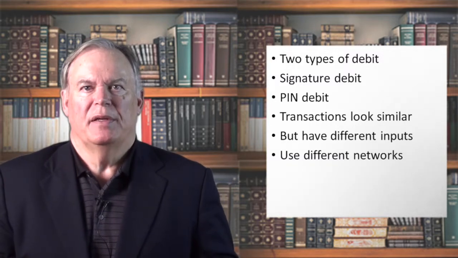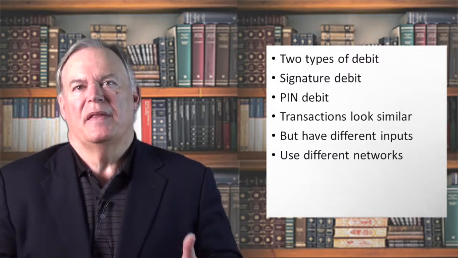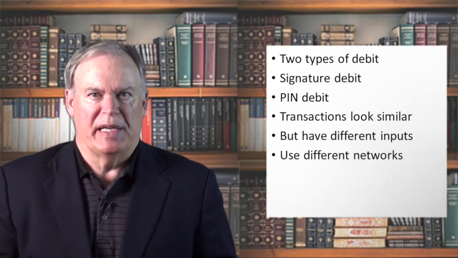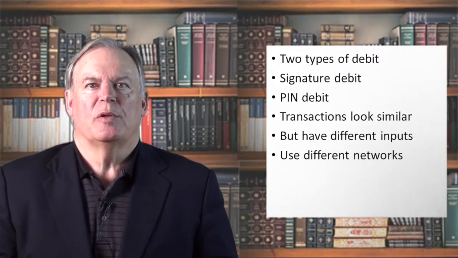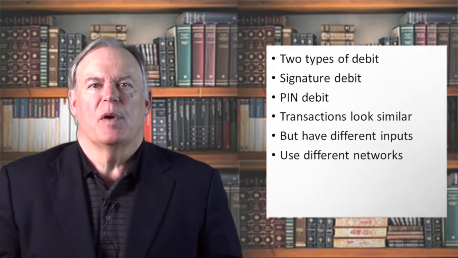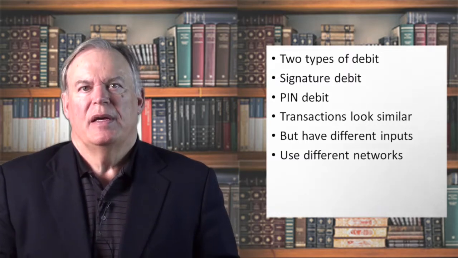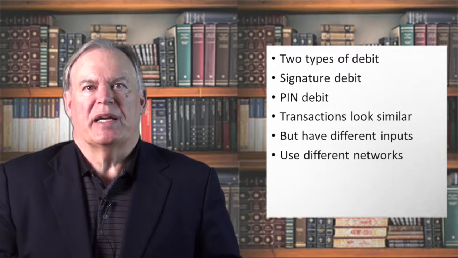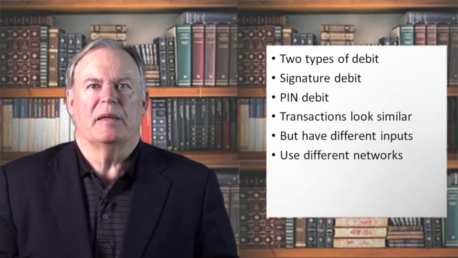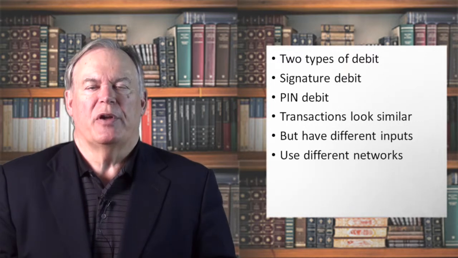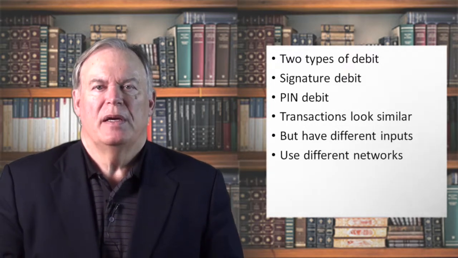There's signature debit, and that's where the cardholder signs a receipt. And there's also PIN debit, where the cardholder enters a PIN number as a form of electronic signature. These two types of debit transactions can originate from the same terminal, but they collect different data inputs and they travel down different authorization pathways.